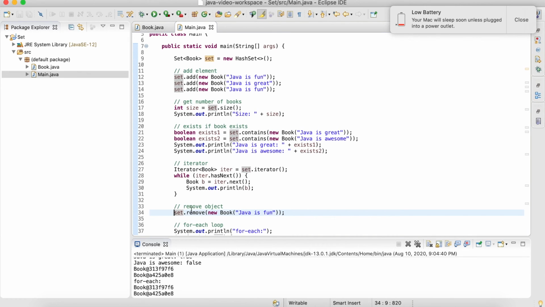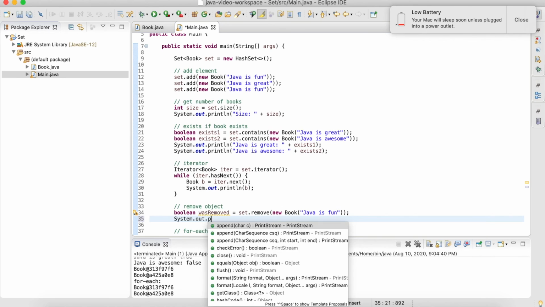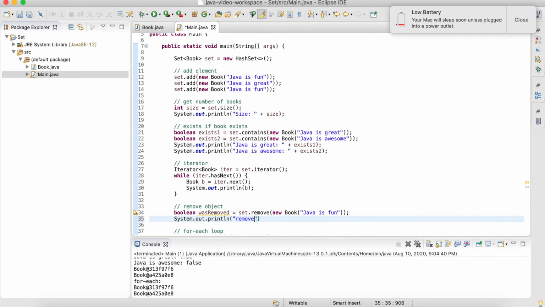And the nice thing about the remove method, it actually returns a boolean. I call this was removed. And this will be true if it was found and removed, and false if it wasn't removed. So I output this here, was removed.